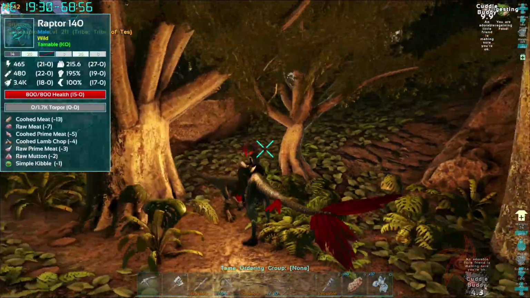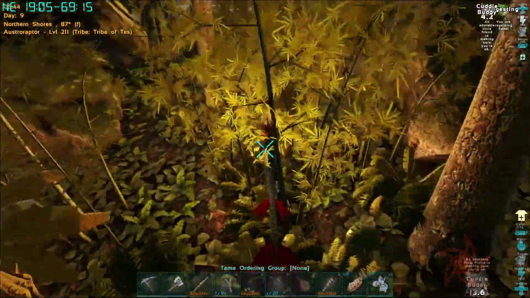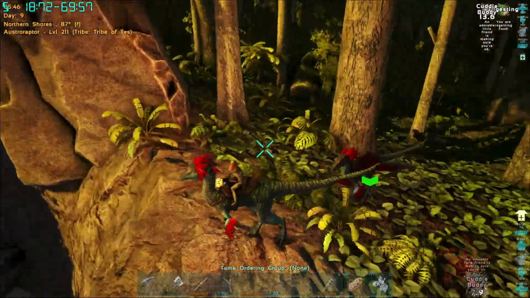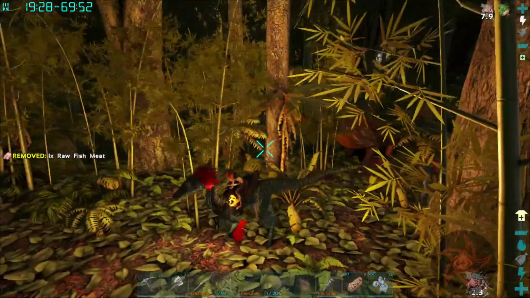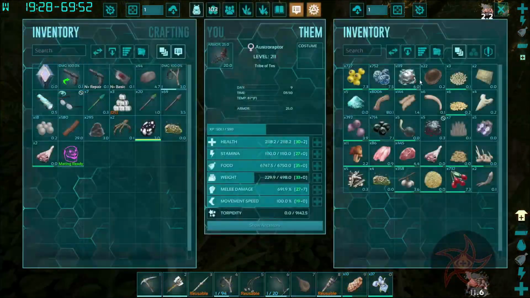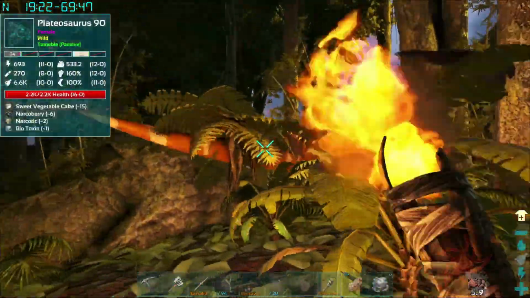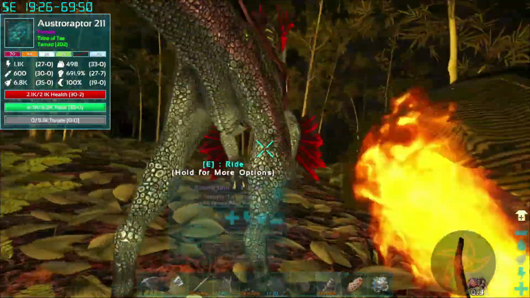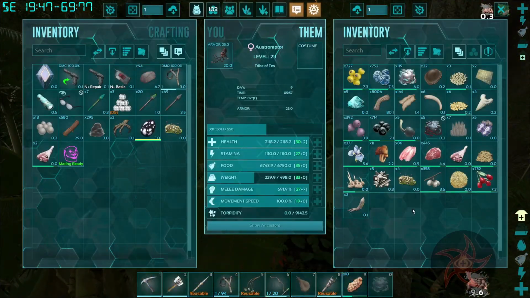Oh, hello, Raptor. 140 Raptor, nice. Okay. Go this way. Should probably go ahead and turn that off. Hey, Plateosaur. Hey, you're level 90? Guess what I got? I've got your crack. Hey. Oh, I have to be at least level 25 to feed it. Okay. Maybe later. Go ahead and put that and that back over here.